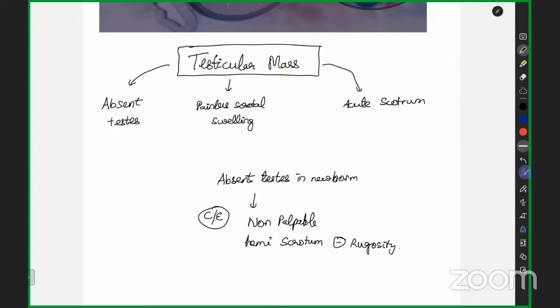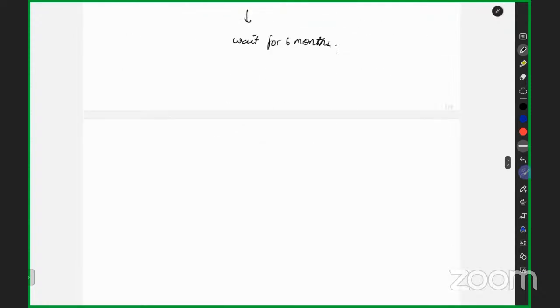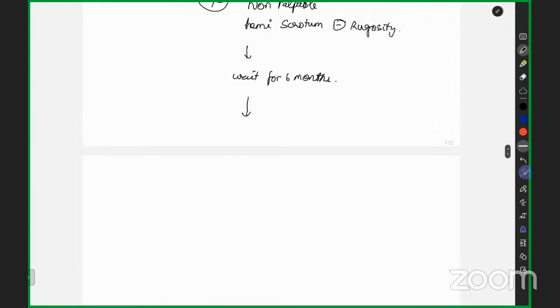No. What you're going to do is wait for 6 months. After 6 months, you're going to ask the patient to come to your clinic again. You are a pediatric surgeon, and you have your own clinic setup or your hospital. You are sitting in the OP. Now the patient is going to come back with the baby.